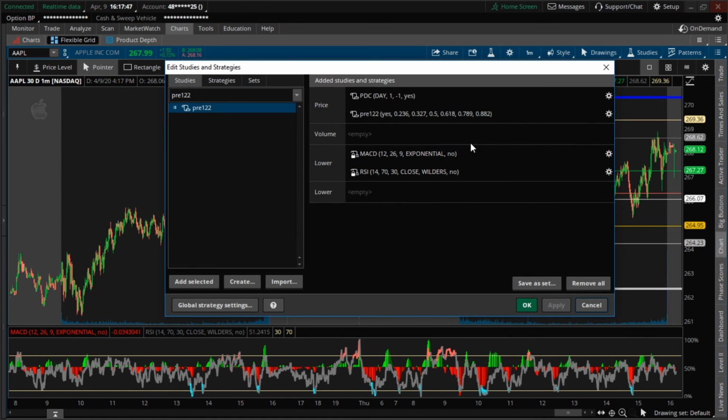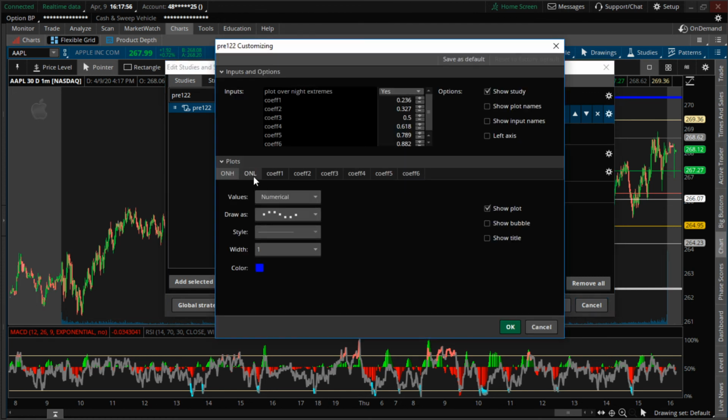So first things first, we're going to click over here on this little toolbar thingy, and then we're only going to keep these two. These are the only two we want: pre-market high and pre-market low. We're going to take off this one. You can click show plot and take off all these. And now we're just gonna keep these two.